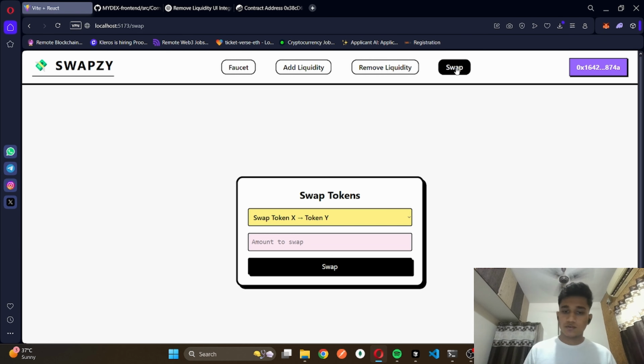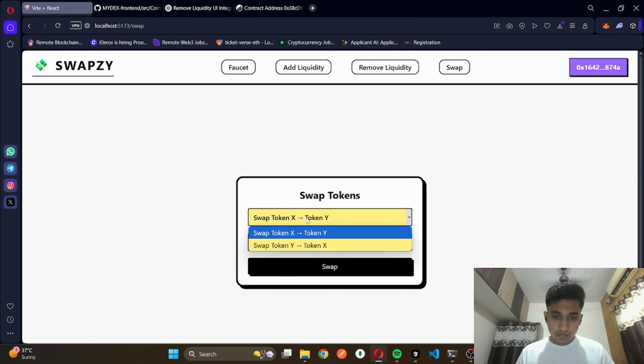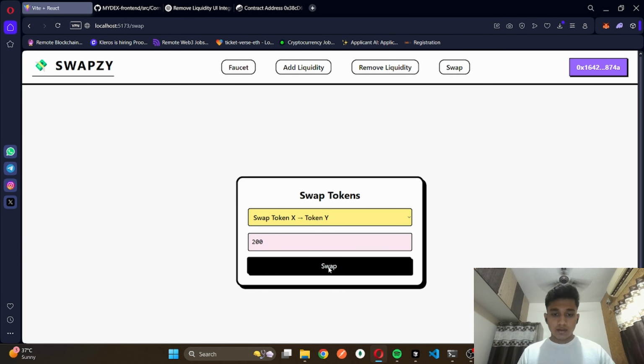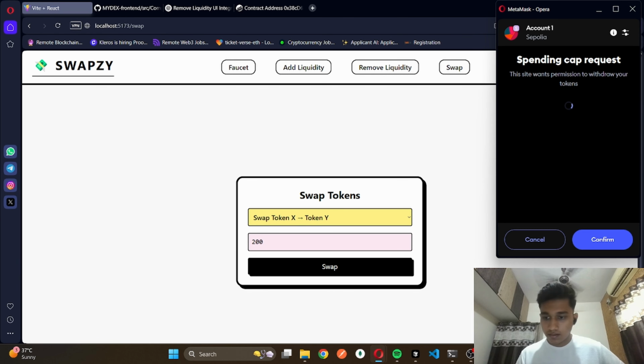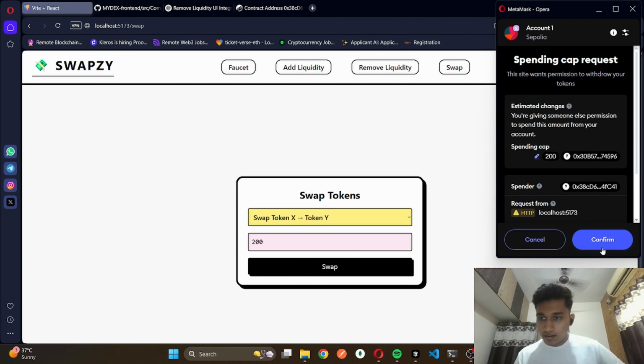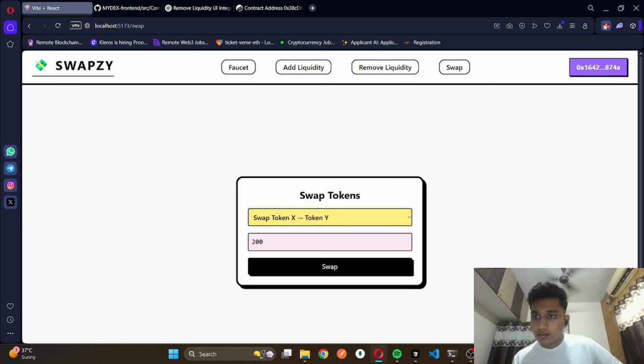Now let's just try to swap our token X for token Y, right? Now if I am depositing, let's say 200 tokens and getting token Y in return, so if I click on swap, right, and okay, I'll confirm this.